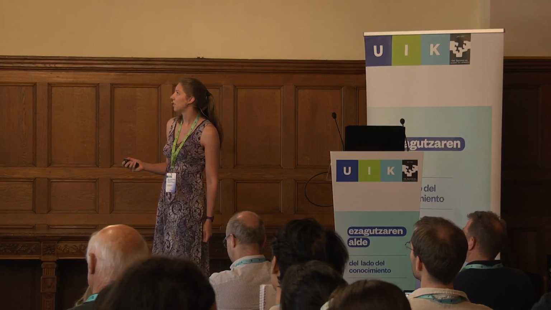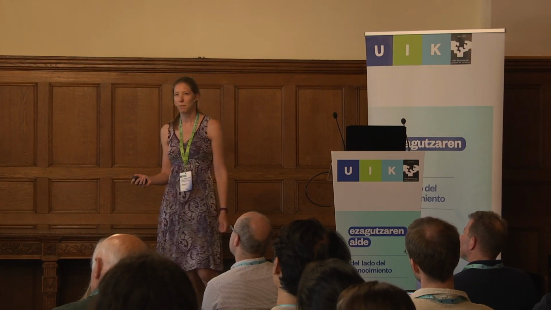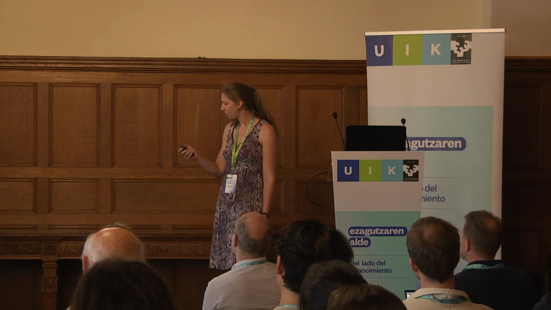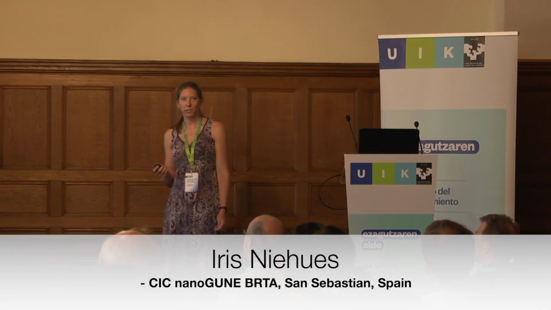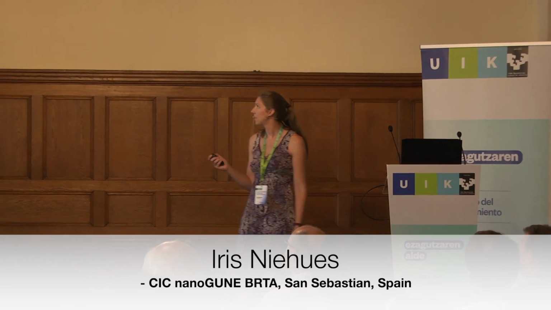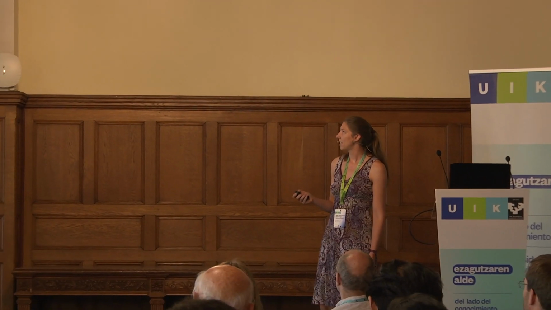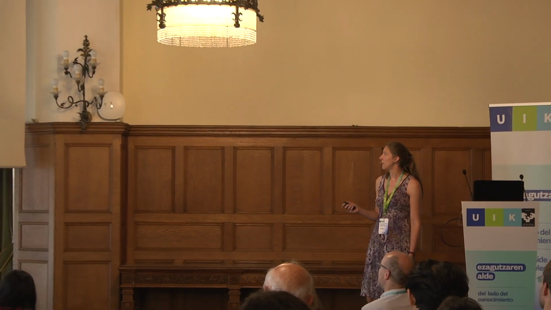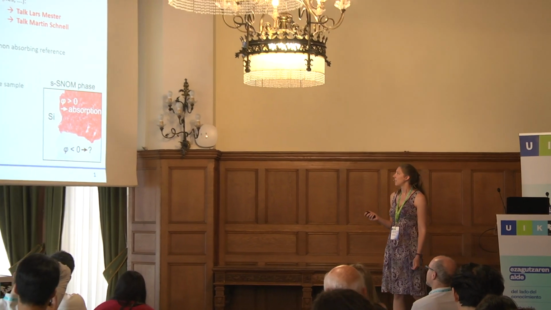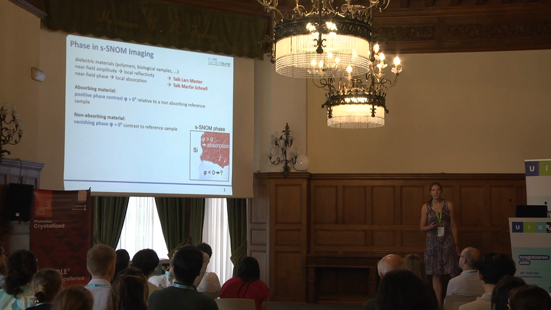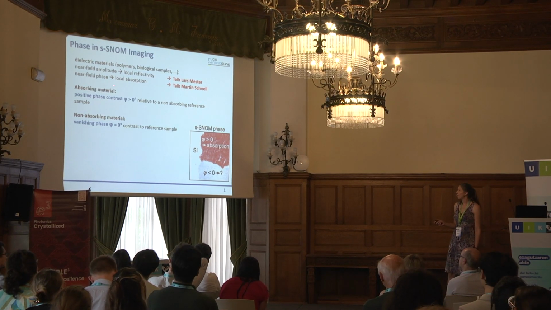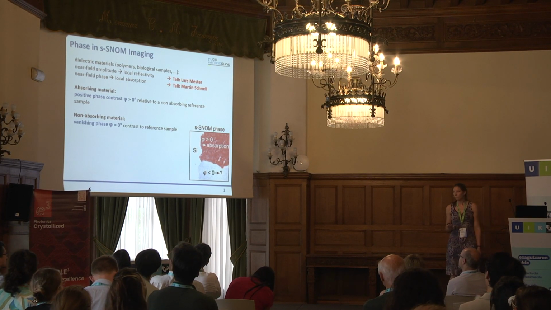Identification of weak molecular absorption in single wavelength SNOM images, but basically it's about the negative phase contrast you can see in some SNOM images. So just a quick reminder of what you already heard today in a lot of talks and also yesterday: if we have a dielectric material, for example, a polymer or a biological sample, then normally the near field amplitude basically reveals the local reflectivity of our sample, and the near field phase reveals the local absorption.